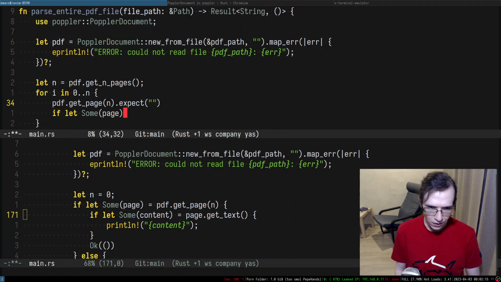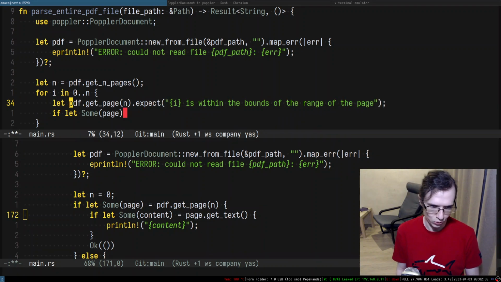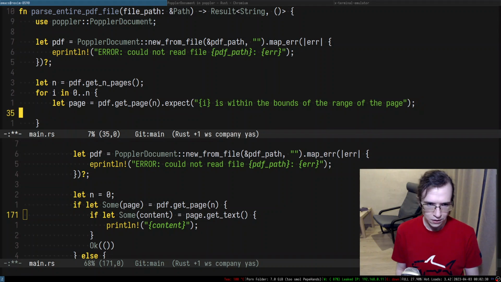Expect that i is within the range of the pages. Something like that, and it will give us the page here. Then we should be able to get the text, but if we can't get the text, maybe we shouldn't care. So if let content, and we're gonna put it in here.